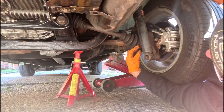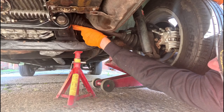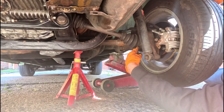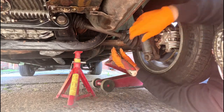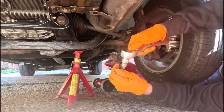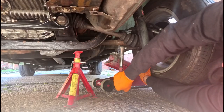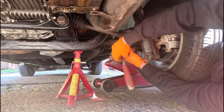So we need to remove the bolts that are holding the CV joint on at this end and the same bolts at that end. Now these are splined ones on this mod, so what we're going to be doing is using a splined ratchet. Now by leaving the wheel on, it gives you a little bit of pressure to be able to hold the wheel and release the bolt.